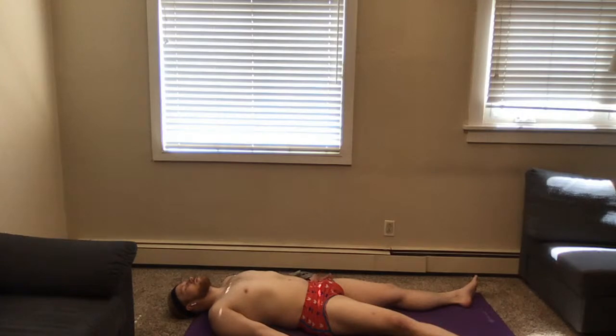Your thumbs drop down. Your pinkies extend out. Your toes stop moving. And your digits all relax. Begin to lose yourself in your breath, coming into Shavasana.